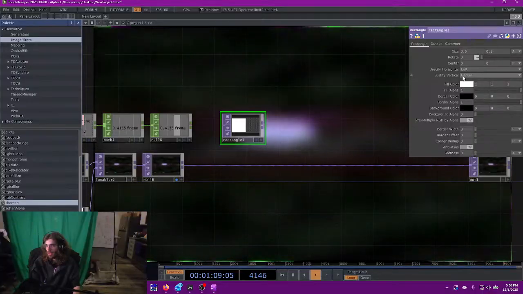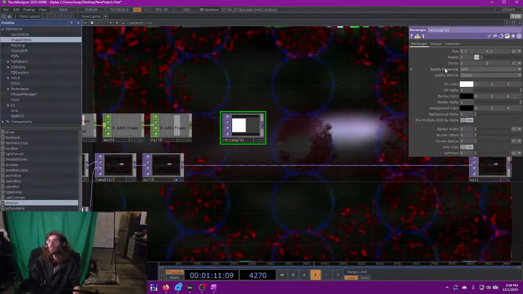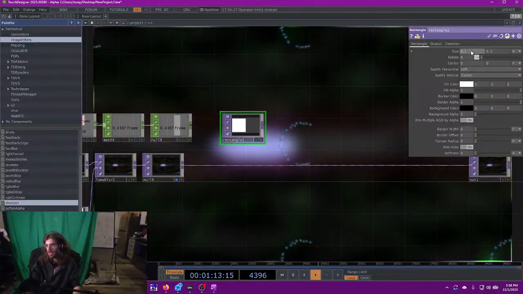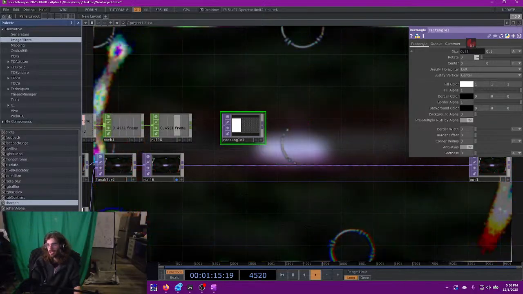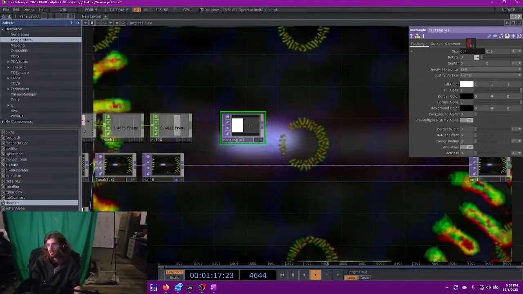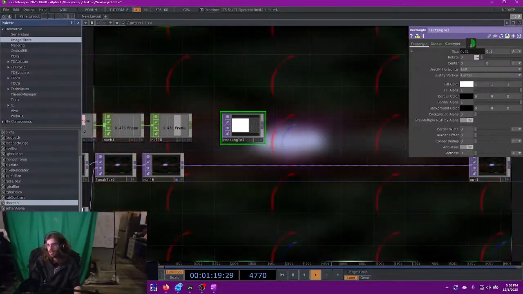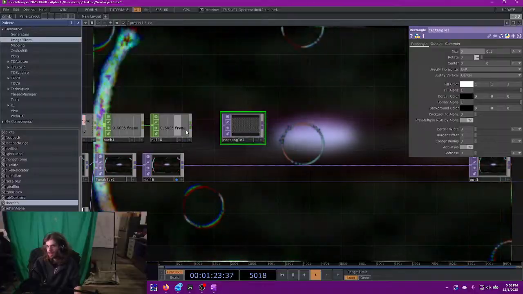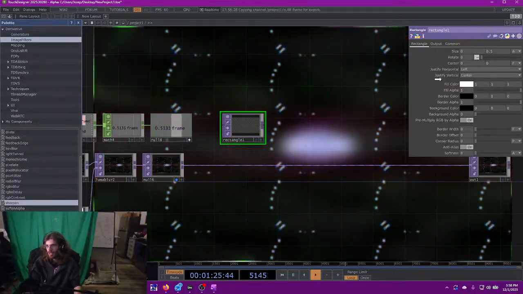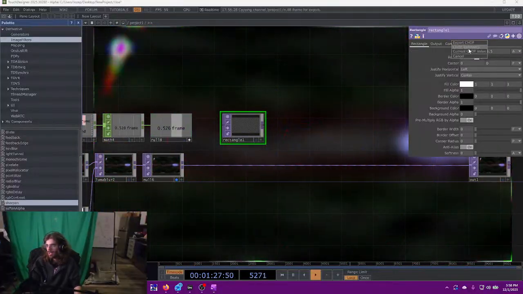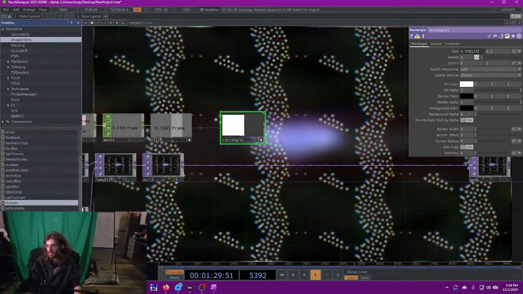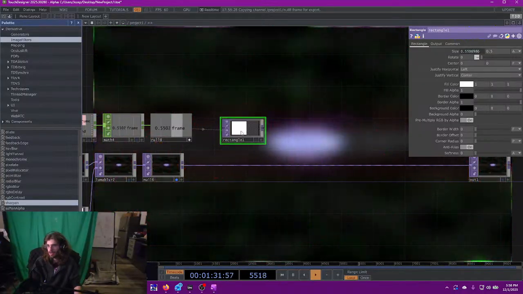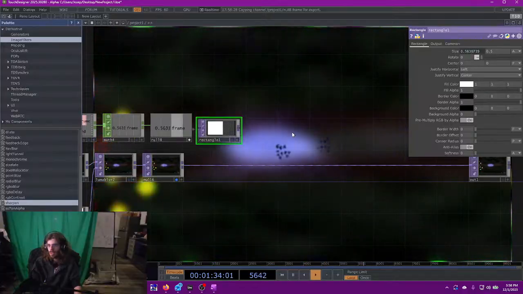Justify left. And we want to justify horizontally left so that when we change this, it's gonna go like that. And it actually may be easy just to adjust the size of this rectangle after the fact now.